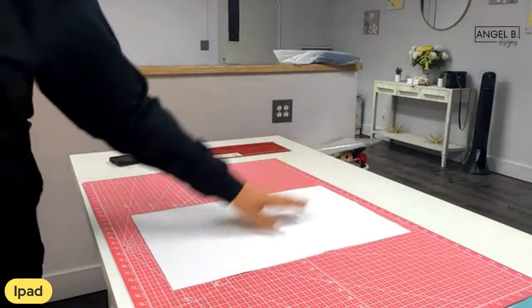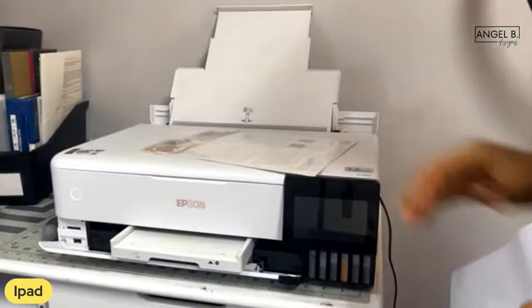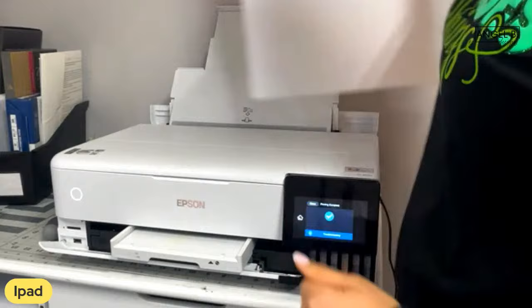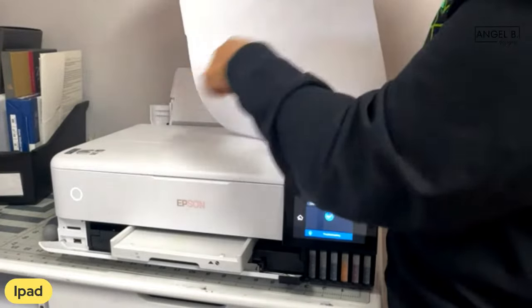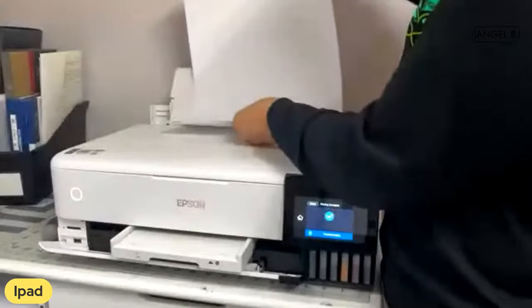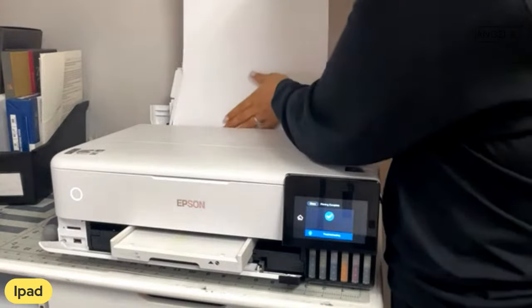So we are going to go ahead. I'm going to show you how I put it in my printer. I know a lot of people said that they have issues getting it to go through their printer. This is the Epson EcoTank 8550, which I have converted to sublimation. All I do is put it through the back here, matte side facing forward, because when you're putting it in the rear feed, it's gonna come basically like this. Okay, and it's gonna come out like that. So we're putting matte side facing out, and I'm just gonna put it right inside here.